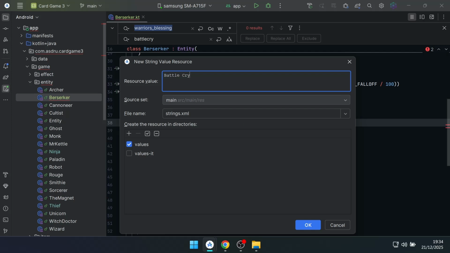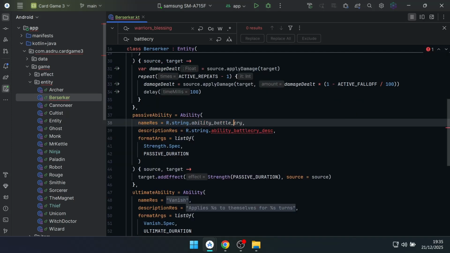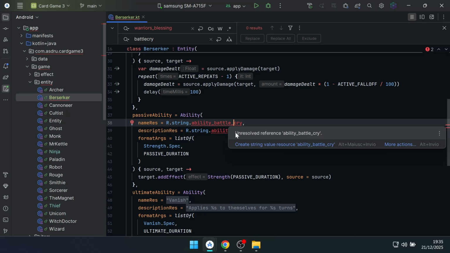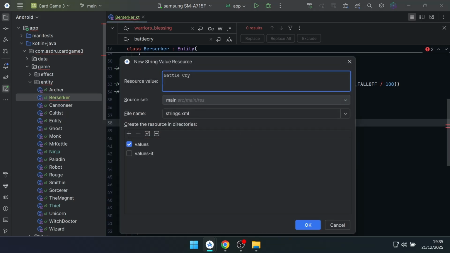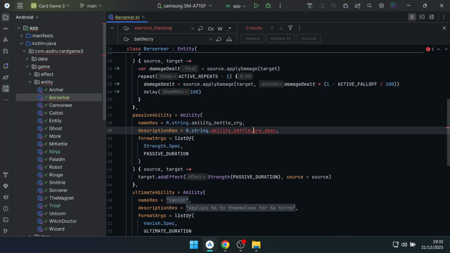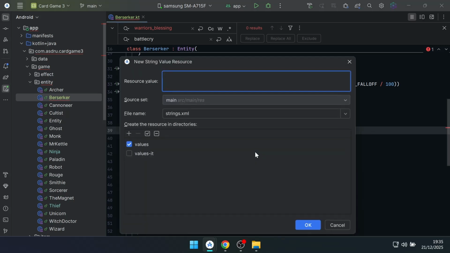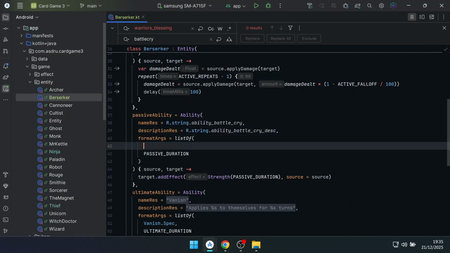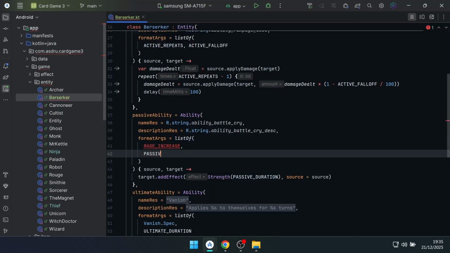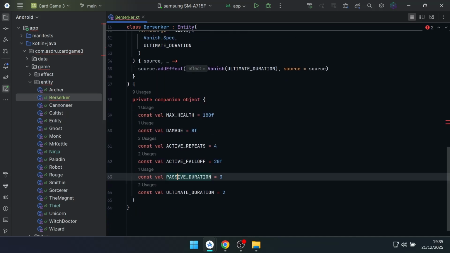The passive ability is called Battle Cry, and what it's gonna do is increase the team's rage and also clear all of the negative effects on the card that the ability is being used on. And it's gonna have two charges because it's quite a strong ability. And yeah, it basically means that it takes a couple of turns before you can actually use it.